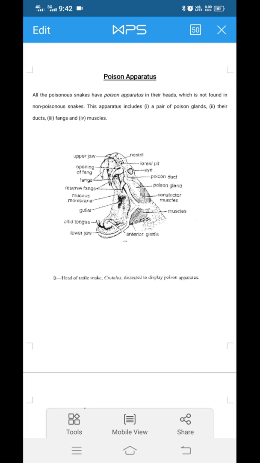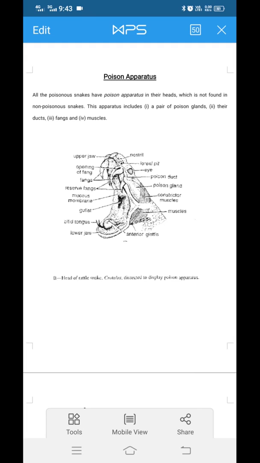In the case of sea snakes, the glands are small and oval in shape, whereas in the case of vipers, the glands are large and tubular. So this shape of gland is entirely dependent on the type of species. Each gland is thickly encapsulated with fibrous connective tissue and mostly covered by the fan-shaped constrictor muscles.